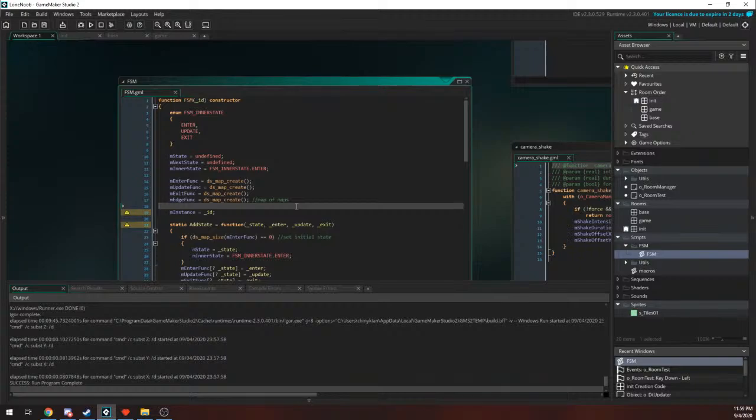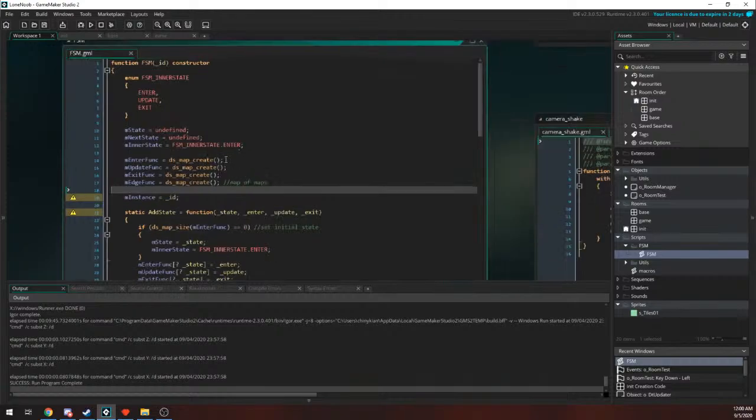Creating an object means that I'm also allocating memory to variables like x, y, and image blend, none of which I'm using. And I think it also has a performance impact if I generate enough of them, because ultimately there's this huge list of instances in the engine, and having to process them, I imagine there is some performance impact as well. Have you encountered that kind of performance impact?